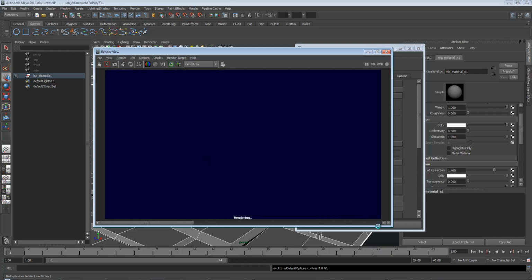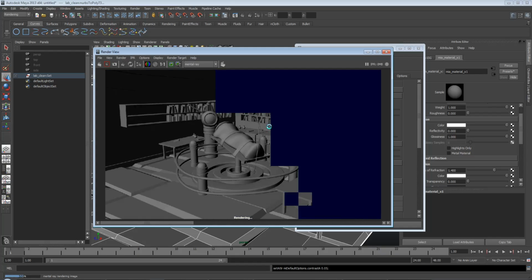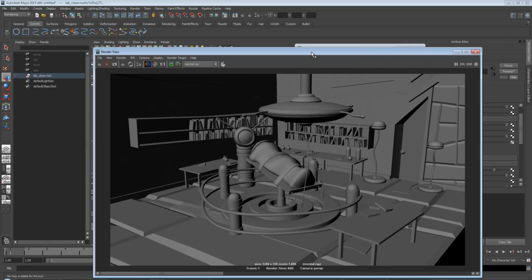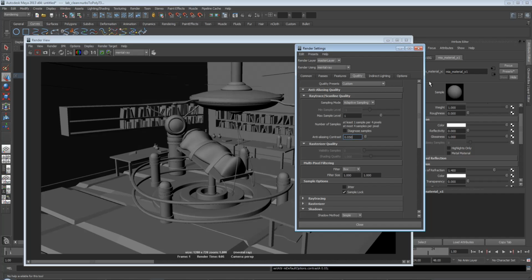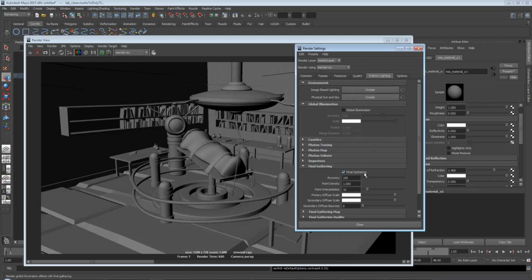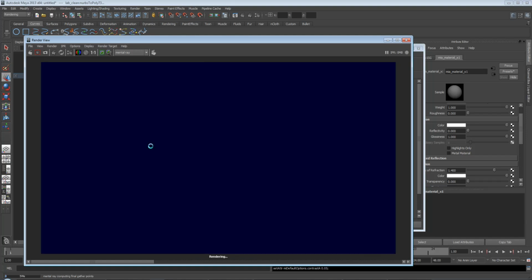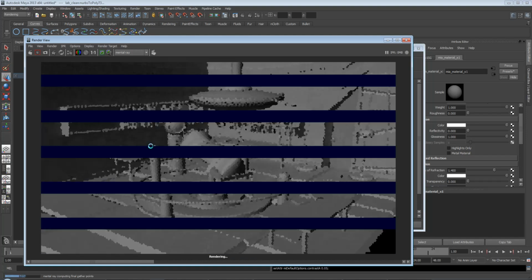So if we see here, now we've got something we can actually perform some test renders with a render time of 5 seconds, which is fine. I'm going to flip on the indirect lighting here. Now I'm going to hit Final Gather. Now I'm going to use an accuracy of 30 and a point density of 0.1, which I find, especially for still shots, if you're not doing an animation, this is fine for Final Gather for your test renders, and I doubt we'll go much over 20 seconds with these settings.